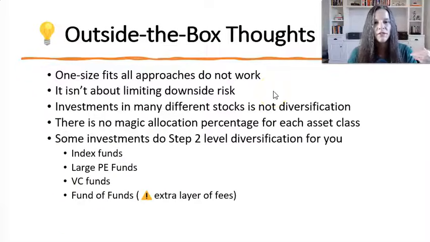I do want to share a few outside the box thoughts on asset protection. So I think this is very important when you're thinking about this conceptually. You cannot just employ one size fits all approaches, and those just don't work. It doesn't make sense that every single person who's in my age bracket should be doing the 60-40 method of stocks and bonds. That makes absolutely no sense. My risk appetite is drastically different than other people's. The amount of net worth I have is going to be different. There's a lot of people who have a lot more money than me, and there's a lot of people who don't have as much money as me.